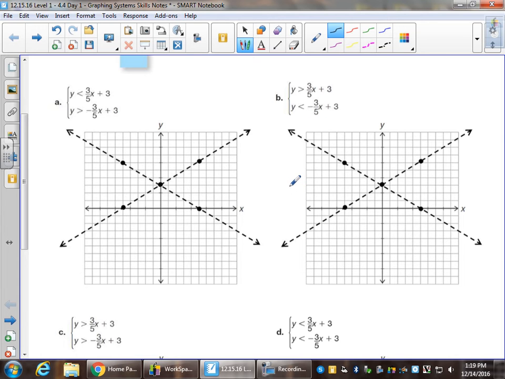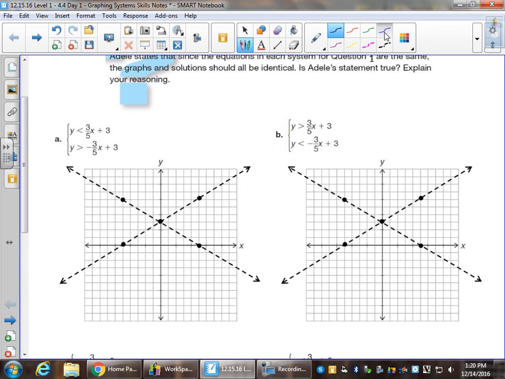So let's see if we can help Adele to know if it's true or not, if these are all the same. You are going to need two colors. So please pause the video here. Go get yourself two different color highlighters, two different color pencils, some kind of two different colors. We will be using them on today's notes.